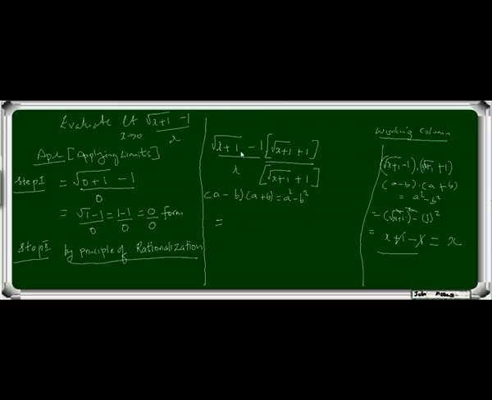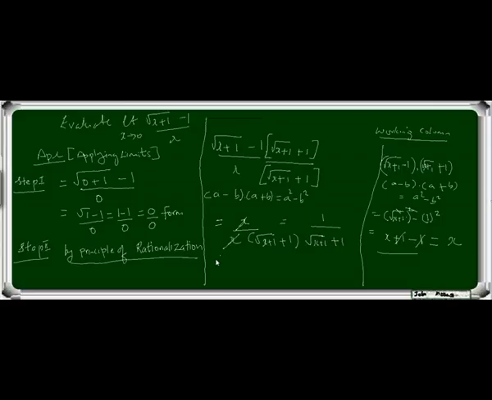Since I've already shown you the evaluation, I can simply place the value x in the numerator. So this is going to be x over x times root of x plus 1 plus 1. Now x and x get cancelled, giving me 1 over root of x plus 1 plus 1.